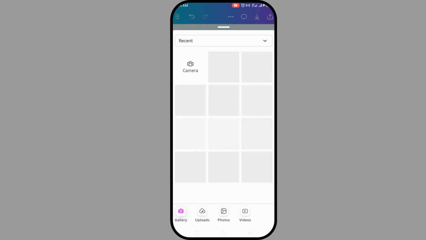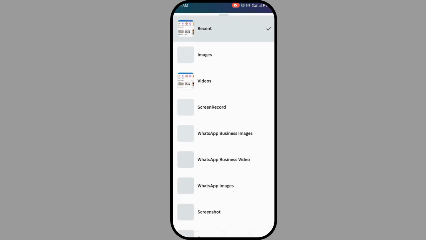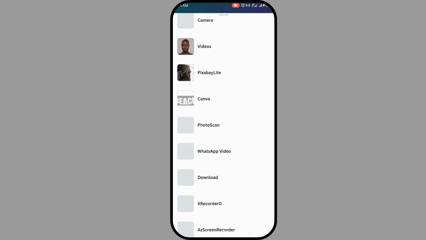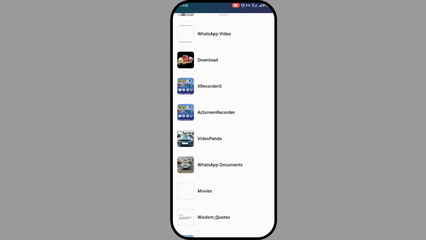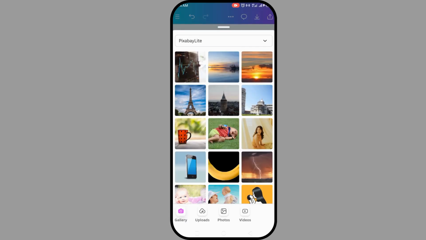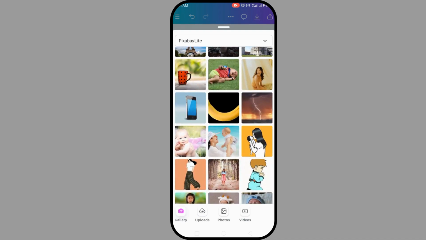Okay, just go to your gallery and you're going to replace this. Click on your gallery for first uploaded, and you're going to choose your image. Just remember where you put your pictures are. So I'm going to come here. Okay, this is my pixel, and I'm going to choose the picture that I'm going to use. I'm going to use this one now, and I'm going to add to page.